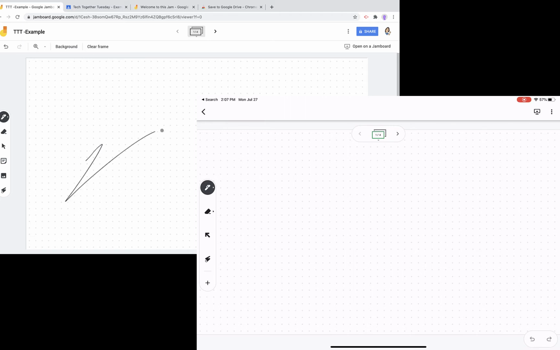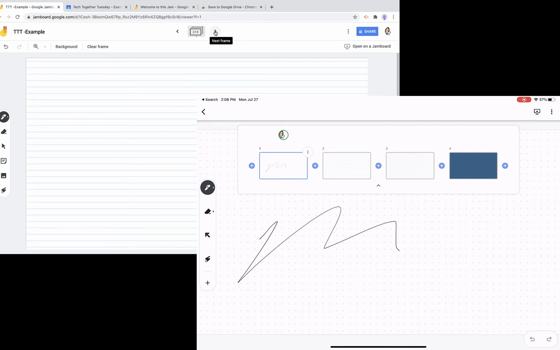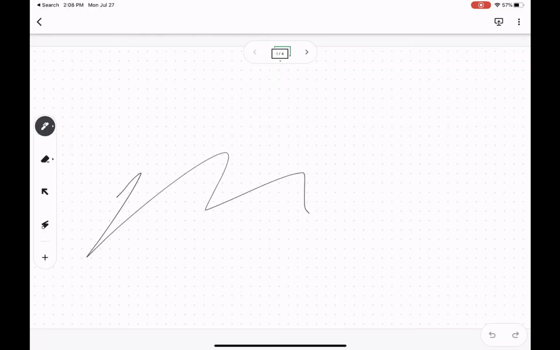I'm going to do a little squiggle on my computer because I have it open and I want to show you what it looks like on the iOS device. So we can have multiple users on the same Jamboard in the same frame adding content. I can see those users. If I open up that frame bar, I can see who is logged into which frame, and those circles above the frame would be beside the icon that you see right now. If I, on my computer, move over to another frame, you'll notice that on the iPad, it moves me to that frame here.